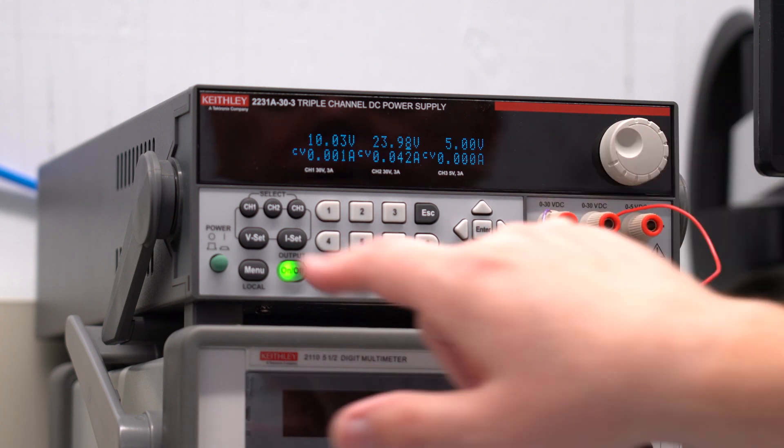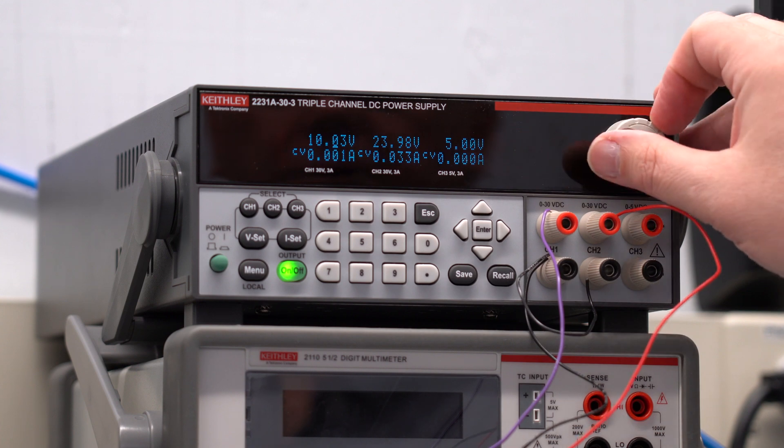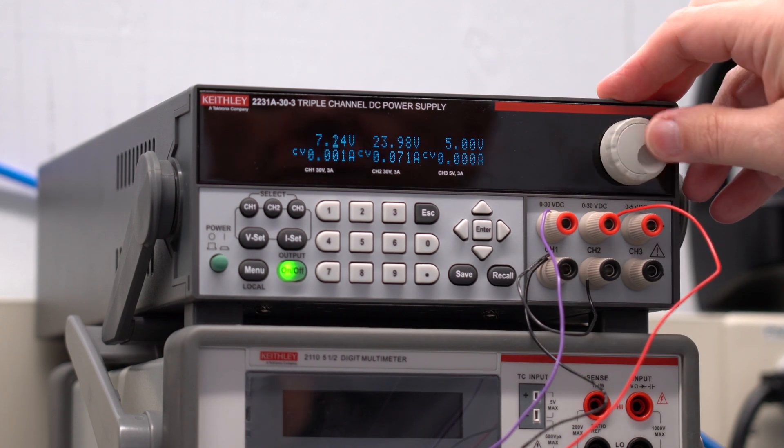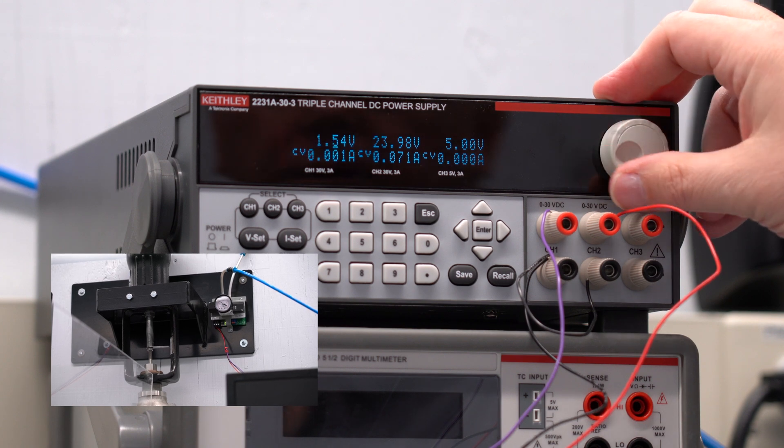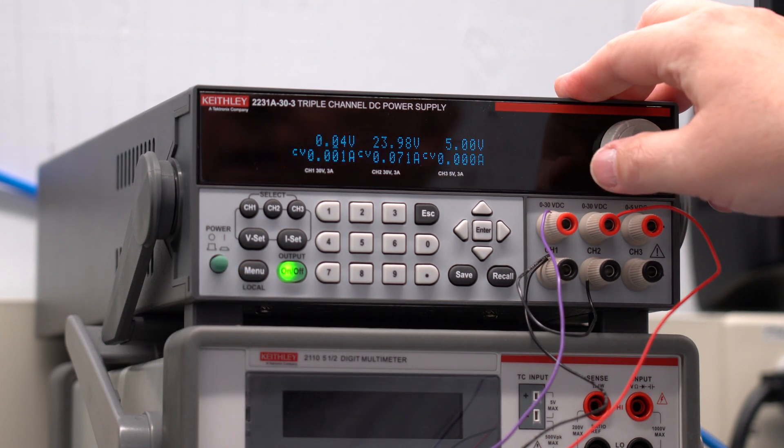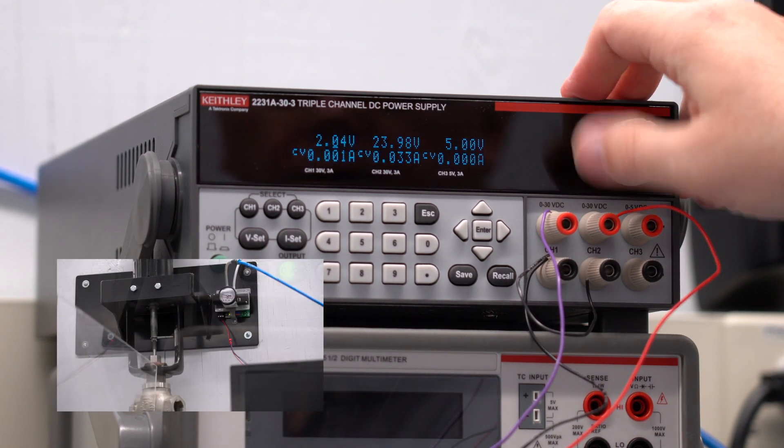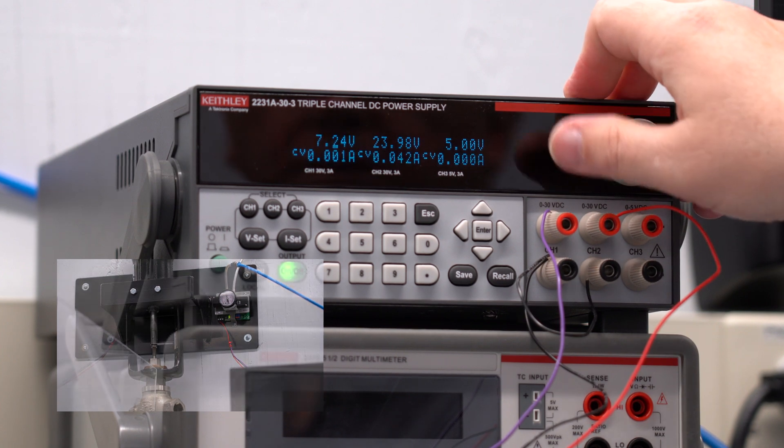This light will have a little bar underneath the number that you're adjusting, and now I can get this voltage to come down. And you can hear the valve is opening up to exhaust the air because I'm at 0 volts. And if I go the other way, the air is increasing, the valve is changing position, and I can go all the way to 10 volts.